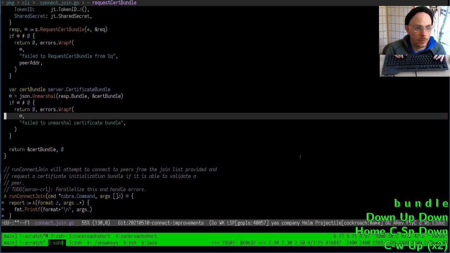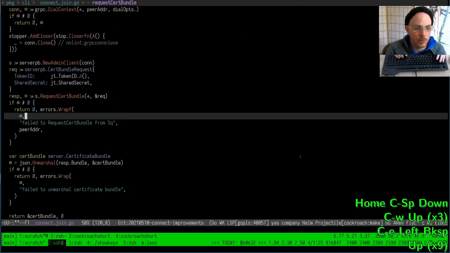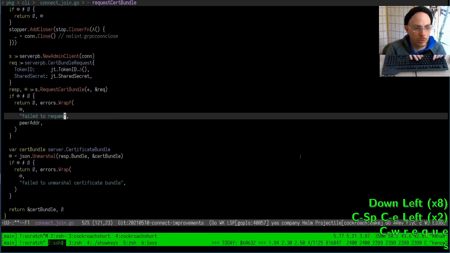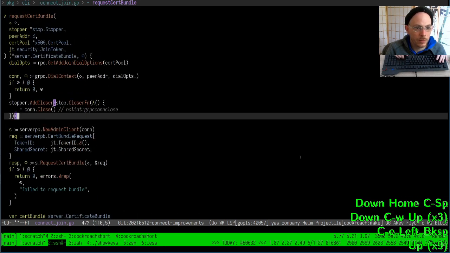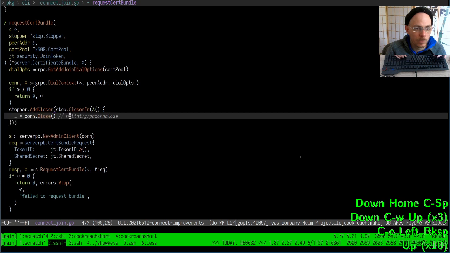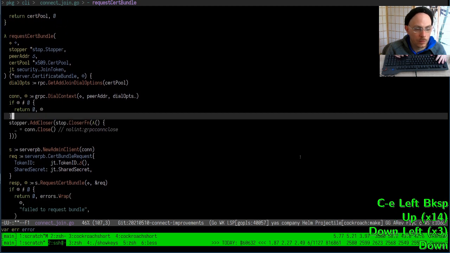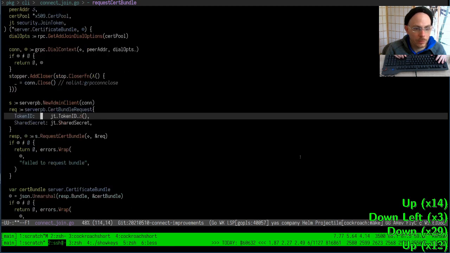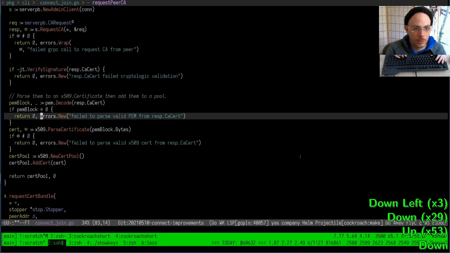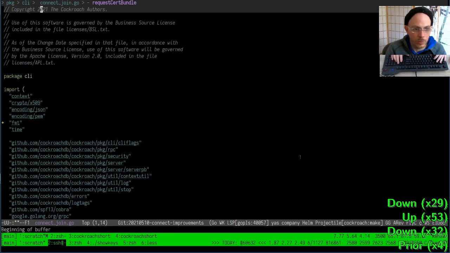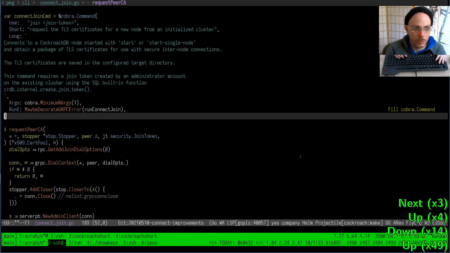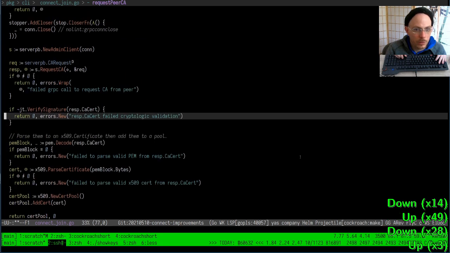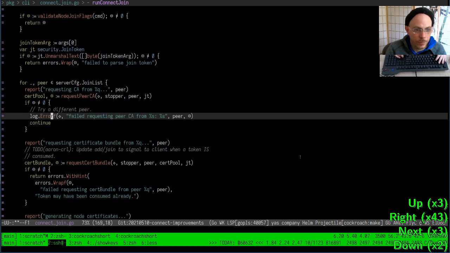Okay, let's remove this request bundle, remove this, and then the connect error is going to be clear. Then we can go back to where we were and simplify the error. So we will need to clarify those messages.